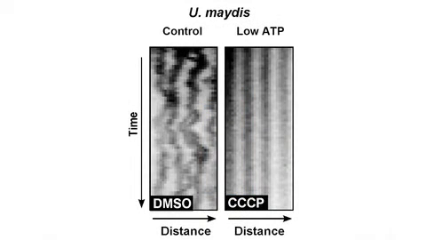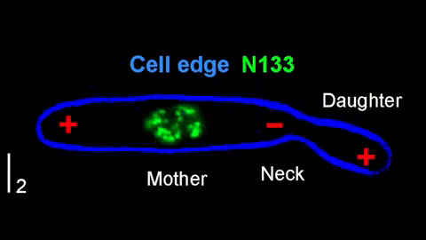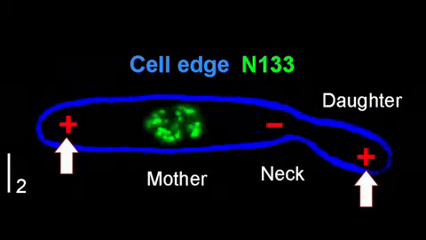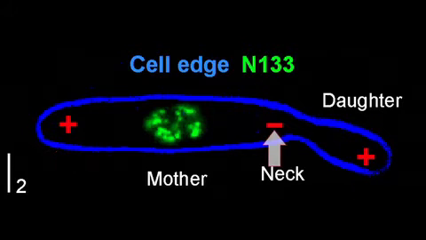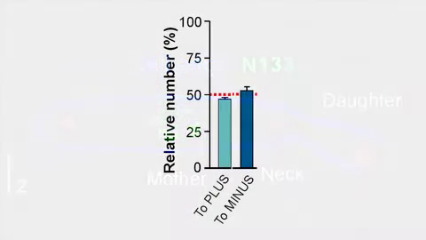Since the pore movements were inhibited by depleting cellular ATP levels, the researchers then investigated which motors were transporting the pores along microtubules. In Ustilago maydis sporidial cells, microtubule plus ends are oriented toward the cell poles, while the minus ends are located at the neck region between mother and daughter cells. Steinberg et al. saw that the nuclear pores moved in both directions. And so when a motility of a nuclear pore was directed towards the cell pole over the nucleus, we knew this must be a kinesin, and the motility towards the neck region must be dynein.